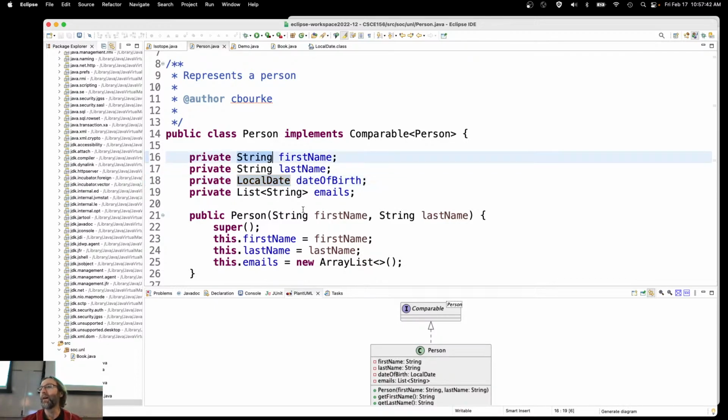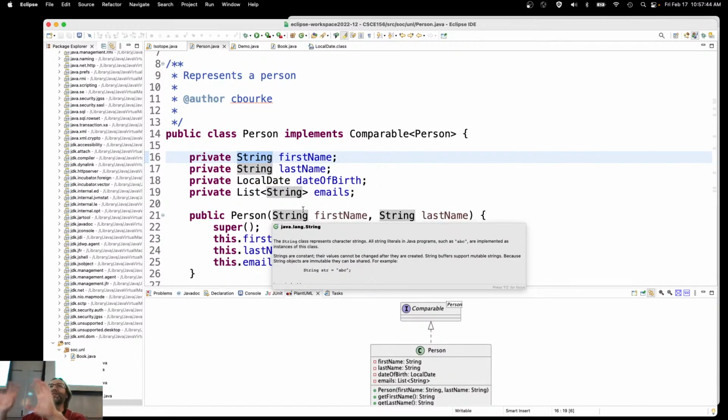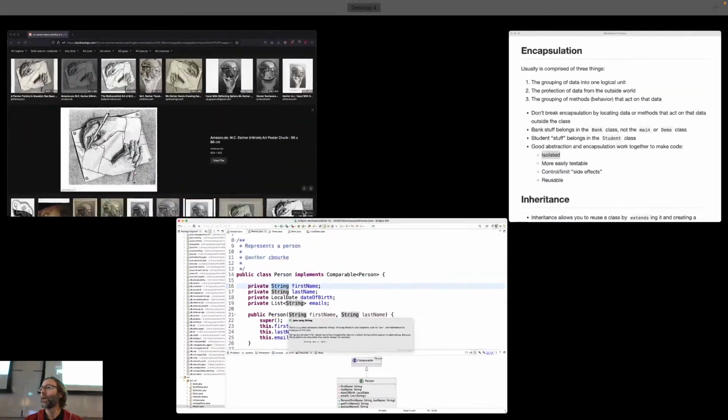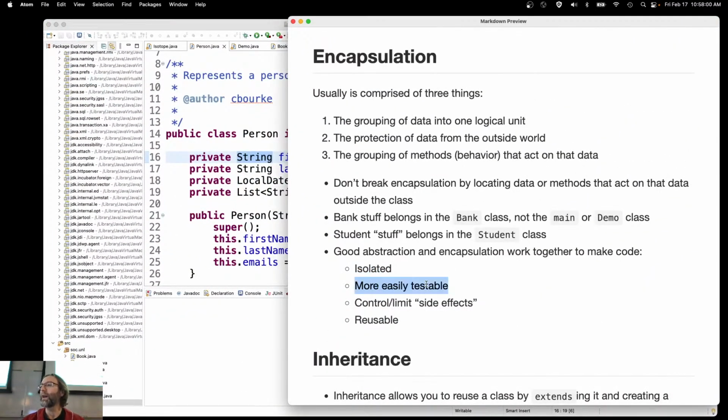Once you've got a class that represents a string, all your C headache woes go away, because no null terminating character, no memory management, Unicode support instead of just ASCII text support, right? You don't have to worry about any of those details anymore. More easily testable in that this thing is a person class, and it's isolated from the book class, it's isolated from the student class, it's isolated from anything, right? And now I can test it in isolation of everything else. Is this class good, right? Yes, then great, it passes all my tests. And that only comes from isolation.